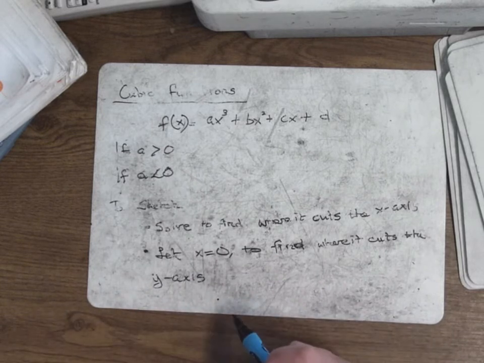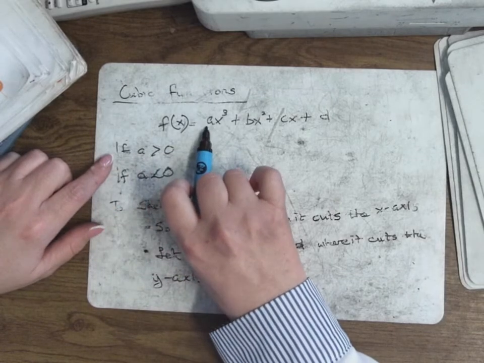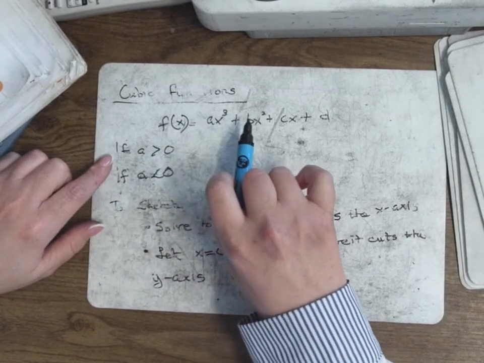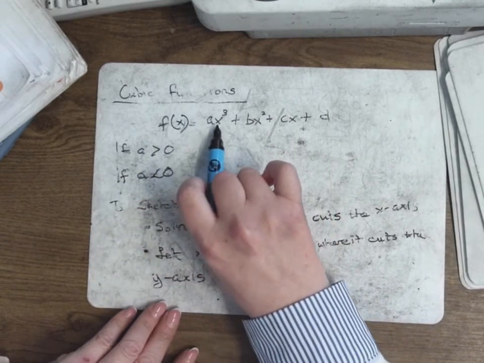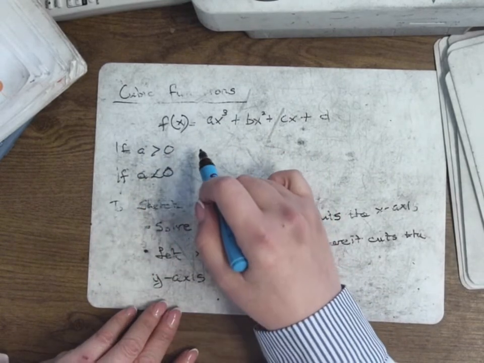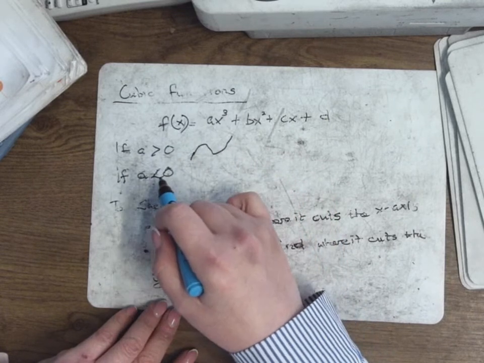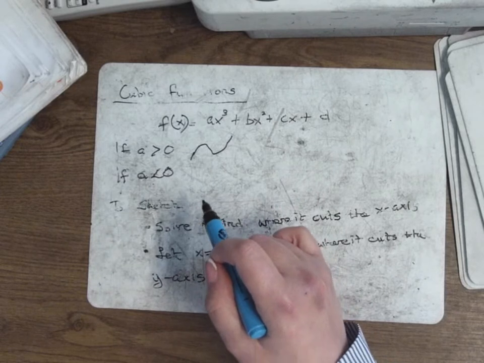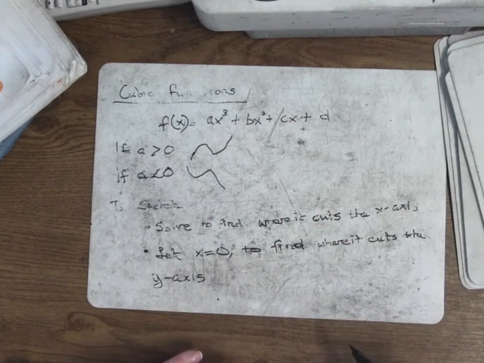Okay. Right. What I meant to do up here, girls, if a is greater than 0, as in there's definitely an x cubed term, the rest of them are optional, they may or may not be there. But if the number in front of the x cubed is positive, as in it's bigger than 0, we finish on a high, don't we? And if the number is less than 0, we finish on a low. So you're down in the dumps. Is that right?